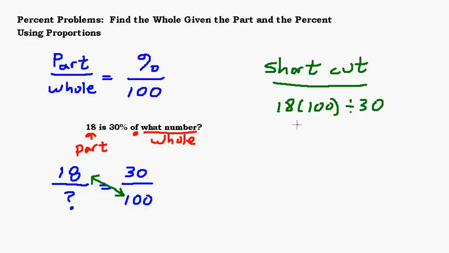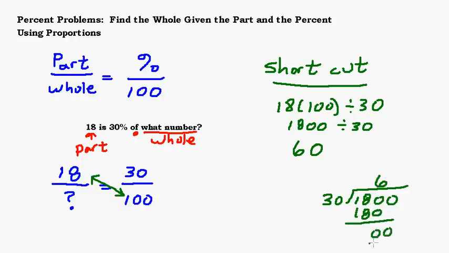Let's go ahead and do that. 18 times 100 is 1800 divided by 30. 3 goes into 18 six times, and then one of these zeros will cancel out one of these zeros, and we'll get 60. Let me do that out the long way. 30 goes into 180 six times for exactly 180, and then you have this one more zero. 30 goes into zero zero times, so our answer is 60.